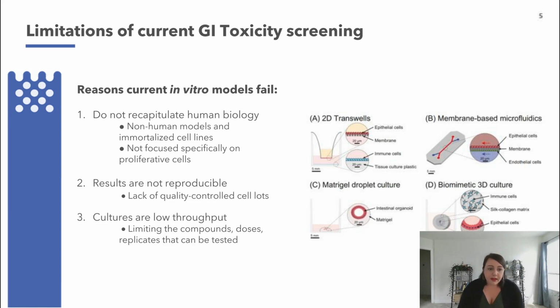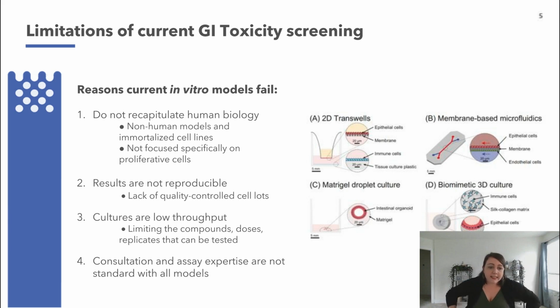With them being cumbersome or long to use, this could limit the number of compounds a group tests, maybe the doses or the replicates. And so we can be missing out by not having enough power in the studies that we're doing. And finally, these assays don't always come with consultation or expert experience when we're running the models, and so this could lead to using the models incorrectly or having some other problems.